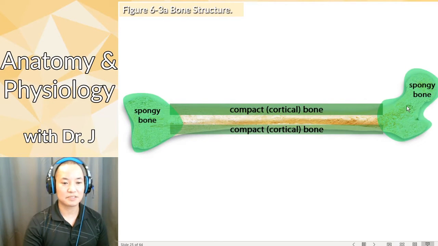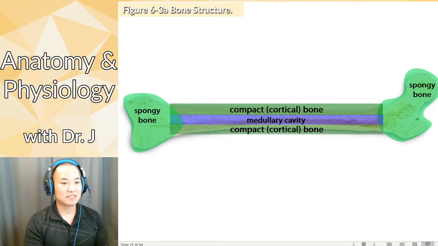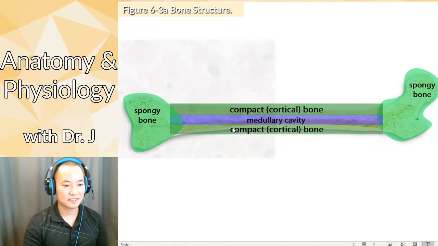And then spongy bone, you typically find it on the ends and also on the inside part. You can see that this part right here in the medulla has a little air pocket. So you also find spongy bone on the inner part of a long bone as well. And this is what we call the medullary cavity. Something confusing about cavities: we usually think of cavities in our teeth, some sort of hole. We think nothing's there, but you do have something in the medullary cavity. It's just a space where something can be held.